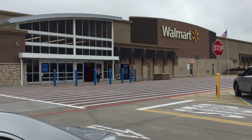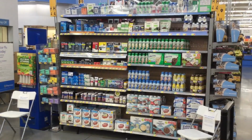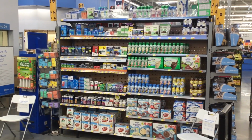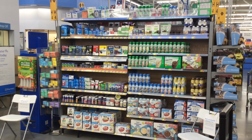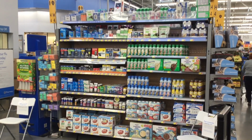Let's go into Walmart and find the blood glucose meter options for you. Here is a section in Walmart where you will find the blood glucose testing kits, and I'm going to show you two options that I would recommend.